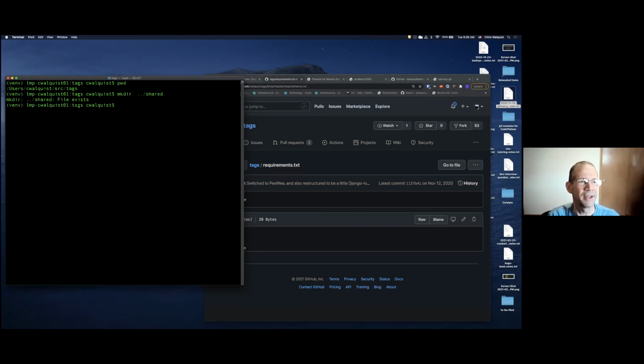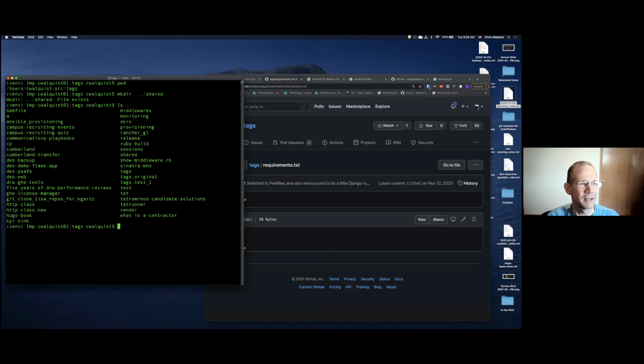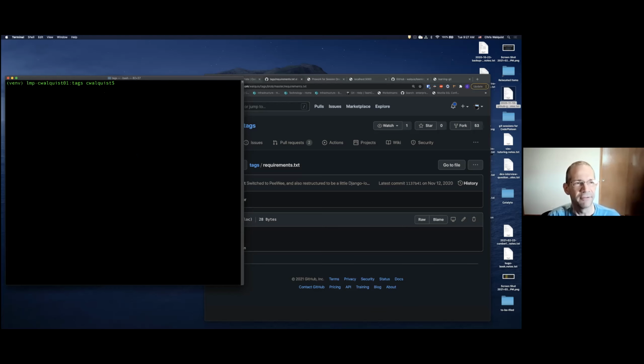Now I've just done that, but if I ls .. then somewhere up there, there's going to be a shared directory. And if that's in place, and if I'm in my tags directory, my tags repo, I should see this config.yaml.sample.